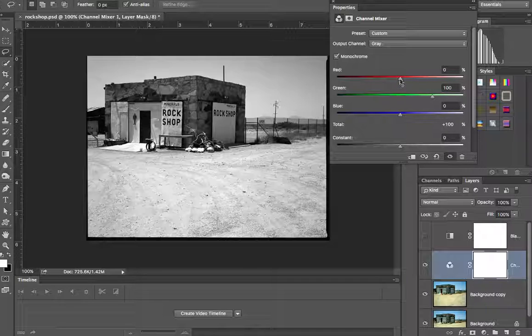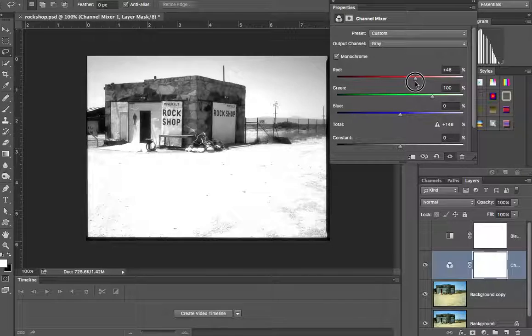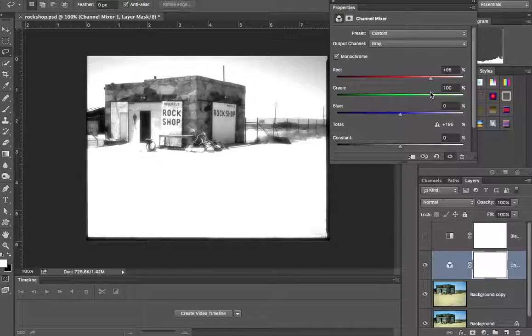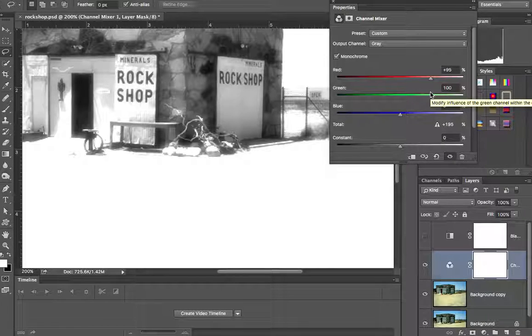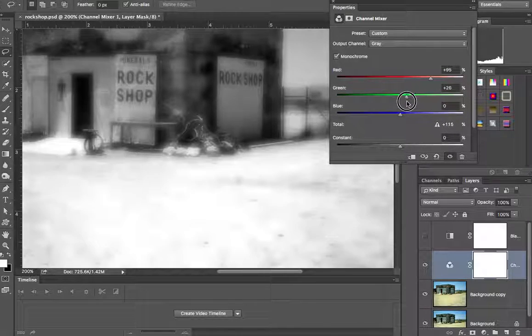But let's go ahead and bring out some of the red, some of the blurriness. And as you can see, as I bring this in, I'm getting kind of a glow effect. That Gaussian blur is starting to blur and make this glow and bleach out. But now I've got a combined total of 200%, which is overexposing my image. So let's bring down the green to get some more detail in there.